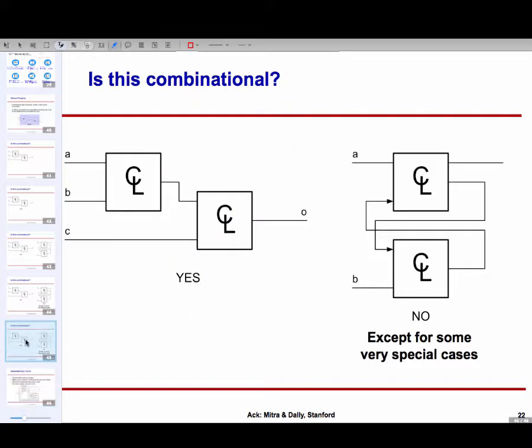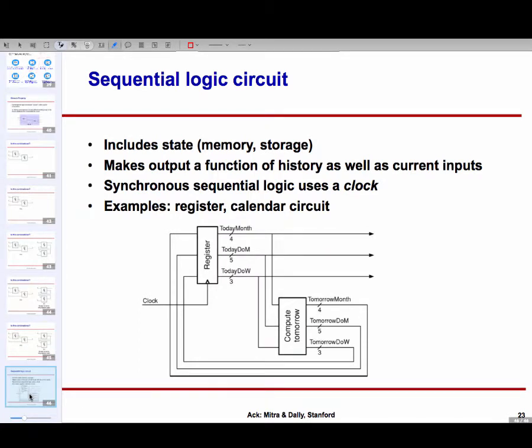So circuits with memory, that is those whose output depends upon history of the inputs, are called sequential logic circuits. So sequential logic circuits are basically anything with memory. And therefore, computers have memory of different forms, like DRAMs, those DIMMs that you buy and plug into your computer, and disk storage. These are all examples of memory. So they are examples of sequential logic systems. A sequential system could be just plain memory, but it could also be behaviors which exhibit memory.